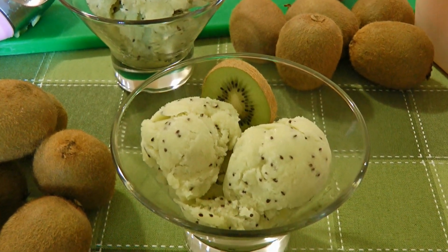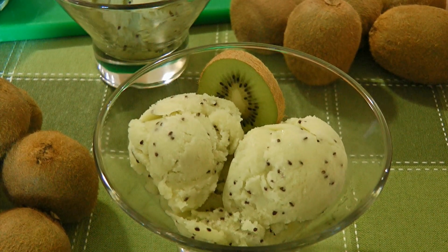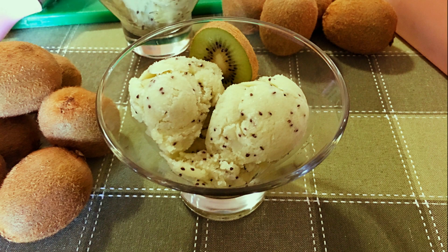Refreshing and light, not only can you serve it as a palate cleanser for one of your formal dinners, but also as a cold treat. It is another great recipe to add to your folder.